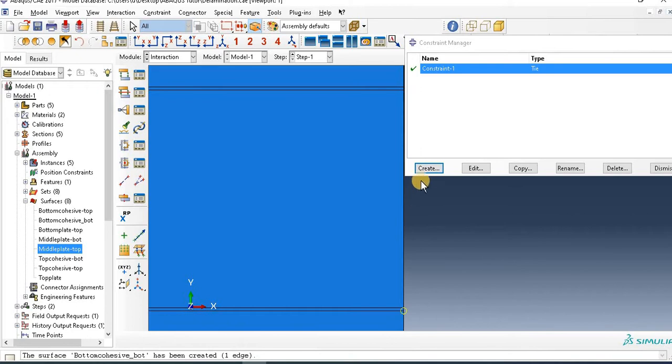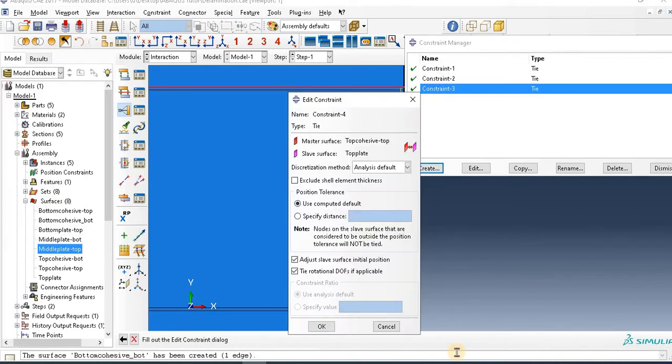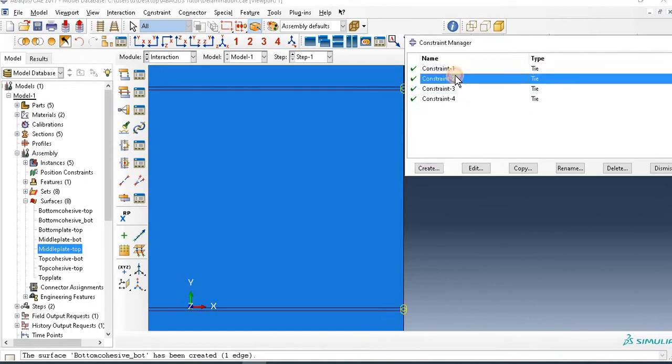Okay, create. Okay, I have created these 4 constraints for each group of surfaces.